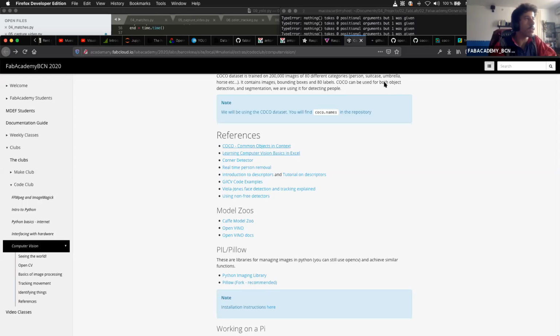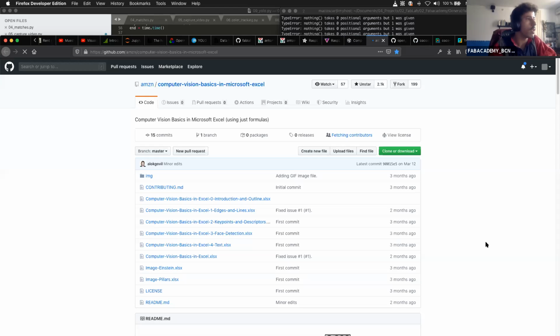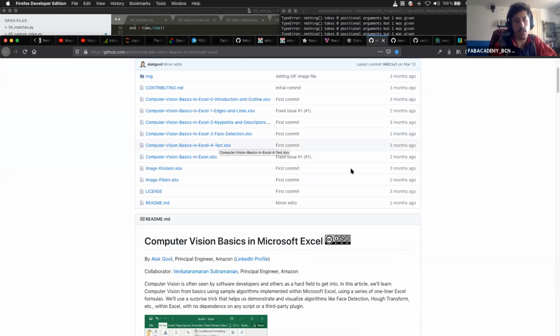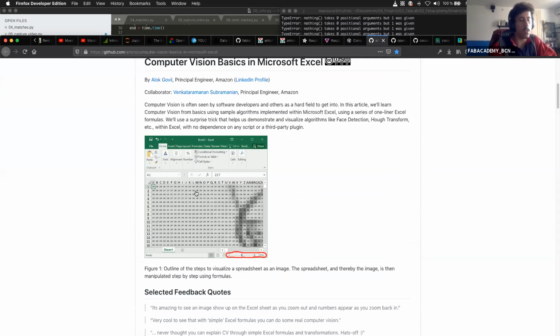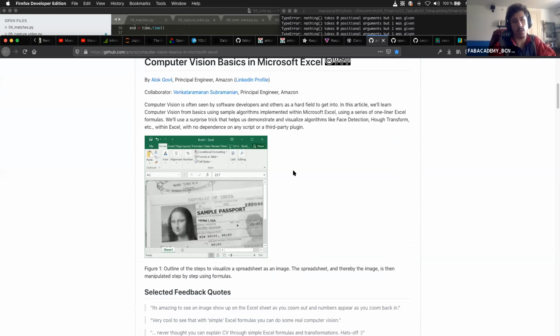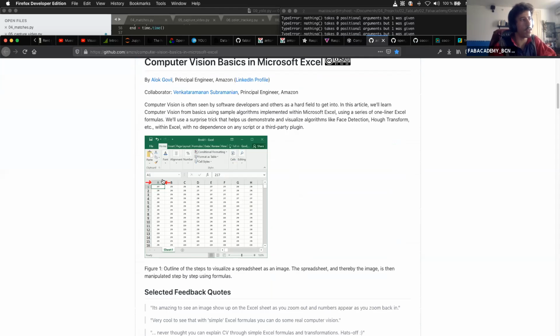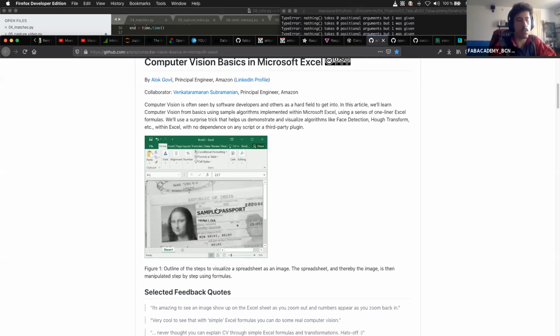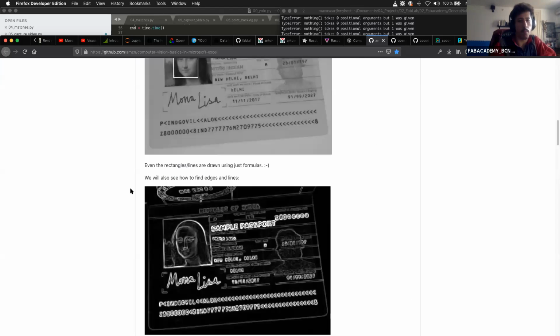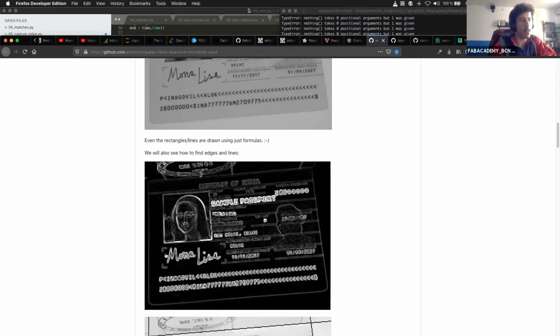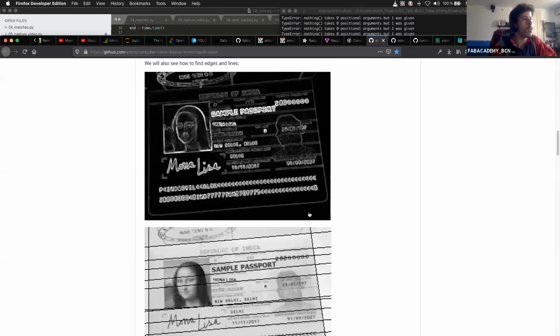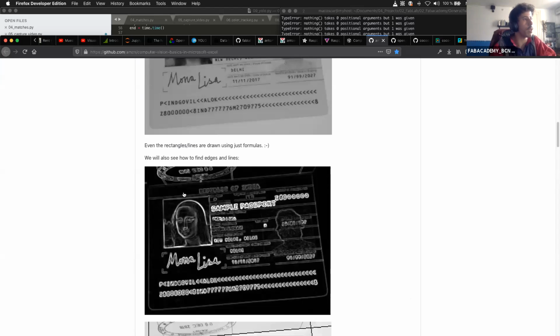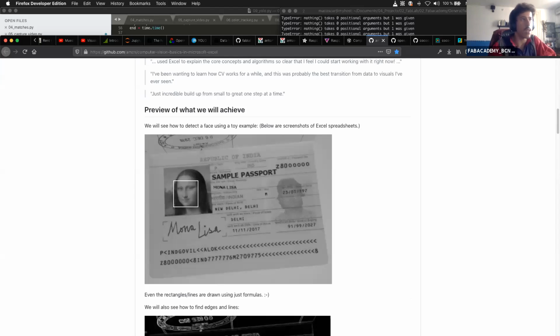I find this repository very interesting: computer vision basics in Microsoft Excel. There's a bunch of Excel sheets that you can use to learn a little bit about how images are represented and some different workflows. For example, how you can put an image into numbers, colorize that in Excel, see what the base of the image looks like, and then do basic operations on that. This is done, I think, by people that work at Amazon. So the same things we were applying, but in a more common framework, Excel, that everyone can understand better. And here you see homography principles, filtering, detection, etc. Okay, just done in Excel.